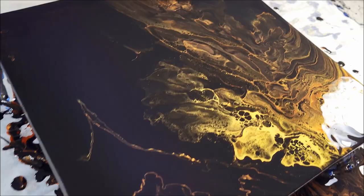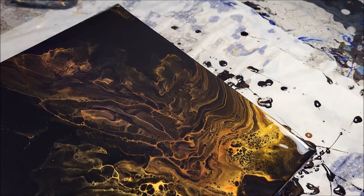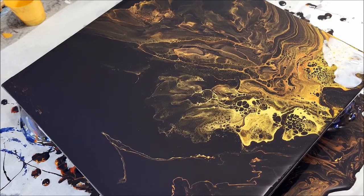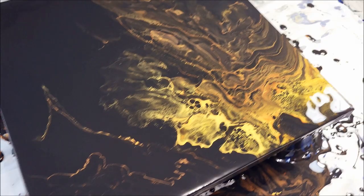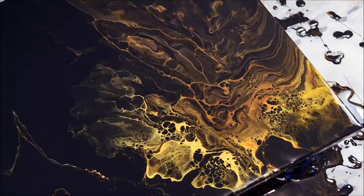You have it, guys. Two pours, not planned. Same colors, same technique, two completely different results. Now, yes, I did blow on this one, okay? But if you pour, you know what I mean. You can do everything exactly the same, and the paints can react different, look different, blend different. It really is a phenomenon, and is another reason why I'm enamored, intrigued, and very addicted to fluid art.